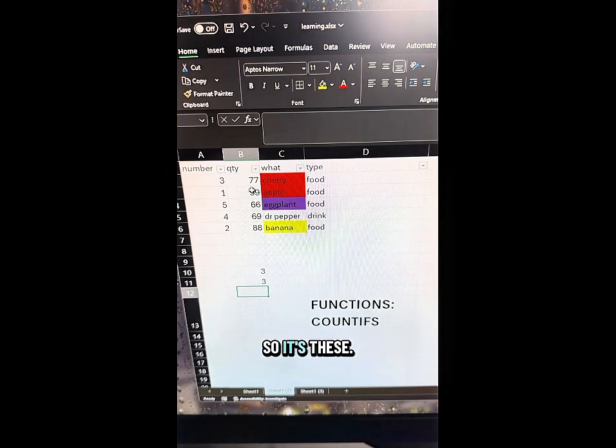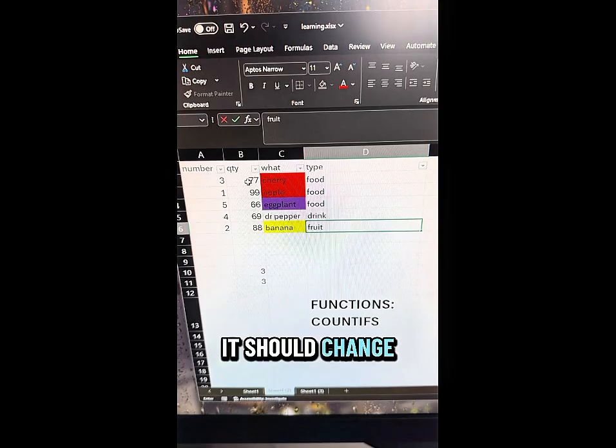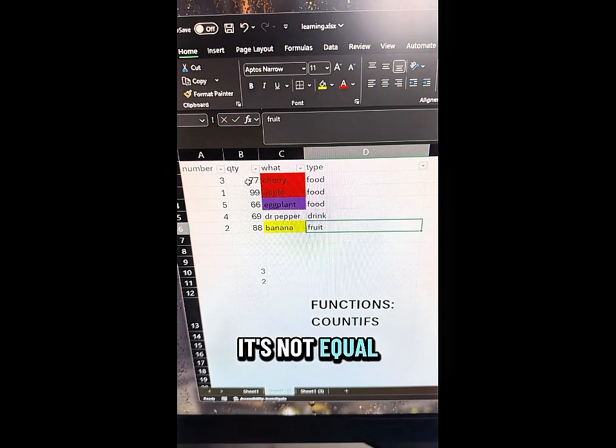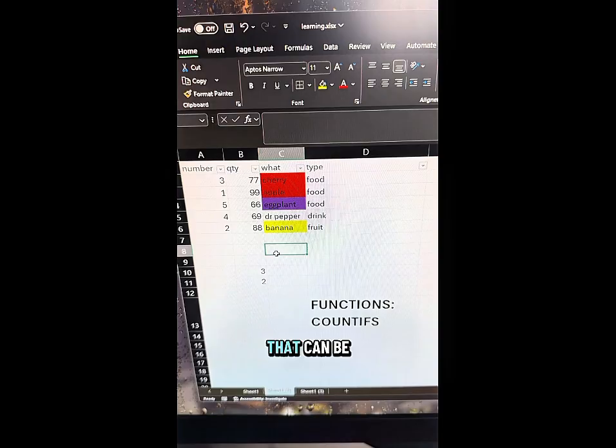So it's these, the 77, 99, and 88, but also these as foods. So if we change, for example, this one to a fruit, it should change to 2 because it's not equal to food, it's equal to fruit. That can be used in so many other ways to narrow down and count a bunch of different ranges.